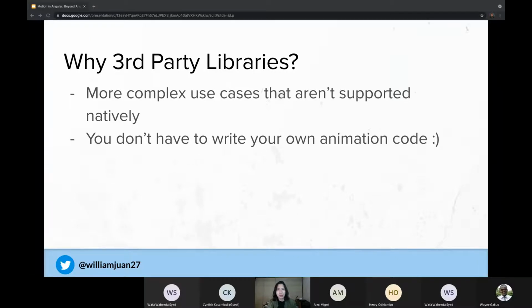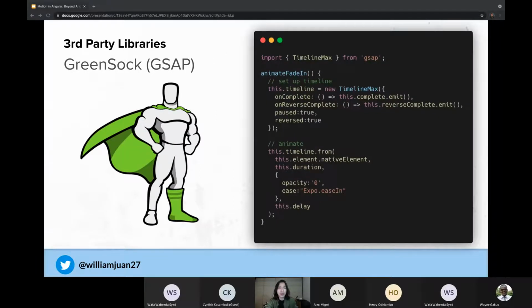So you get to use someone else's code that is battle tested, hopefully. GreenSock is one of the more popular ones, and this is not just in terms of Angular. I'm going to skip through the setup and go directly to how it's used. GreenSock's most popular feature is its timeline.